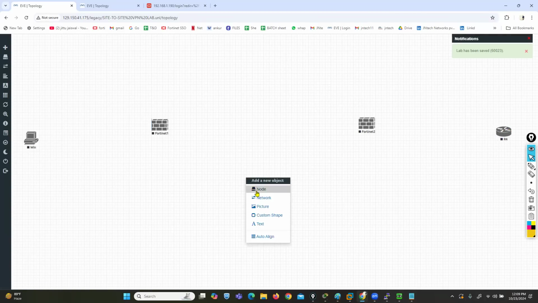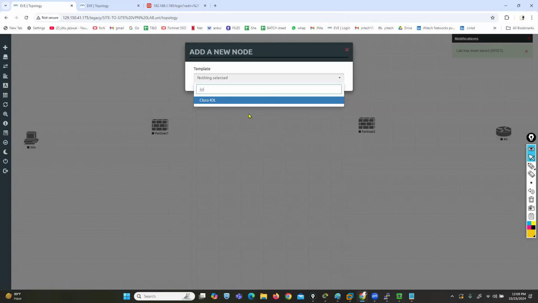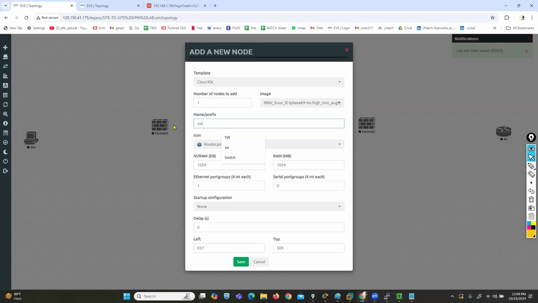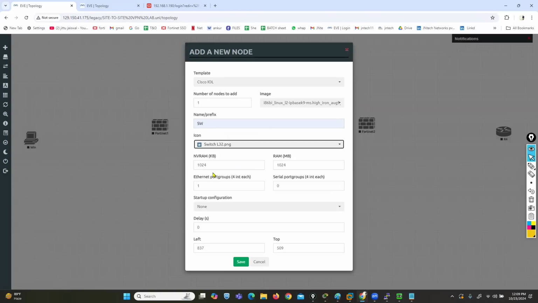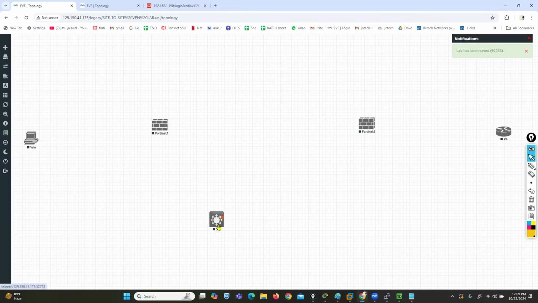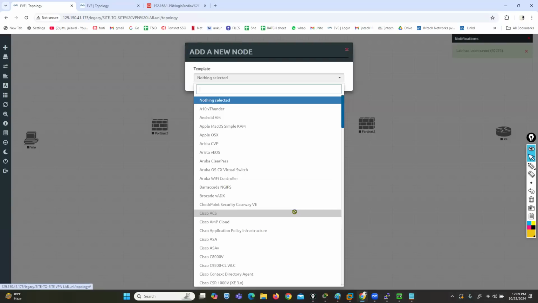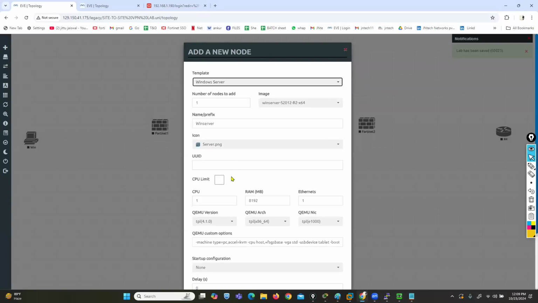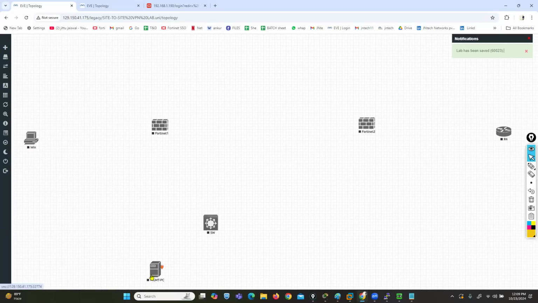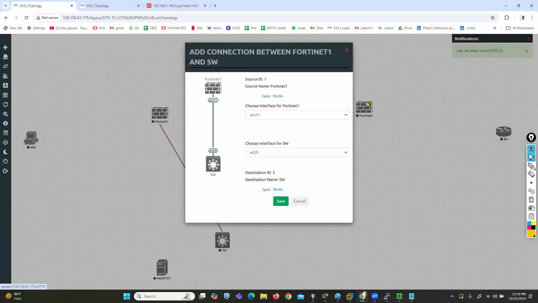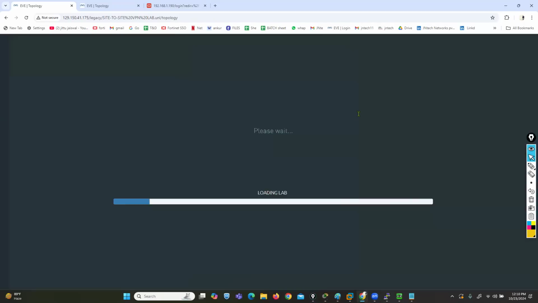Now for management, port number 1 we are using for management.